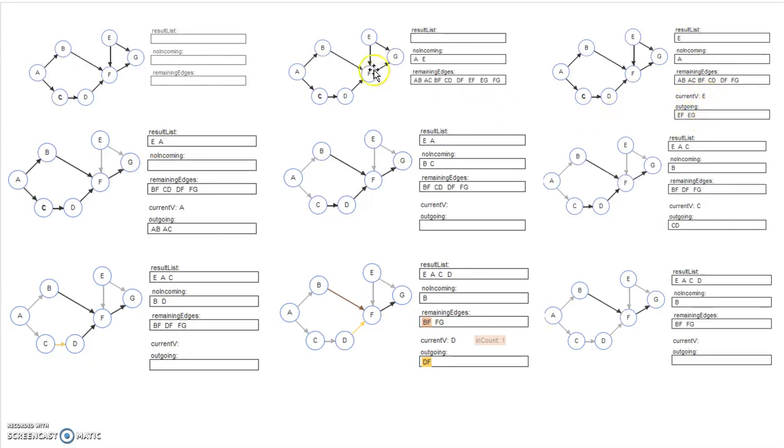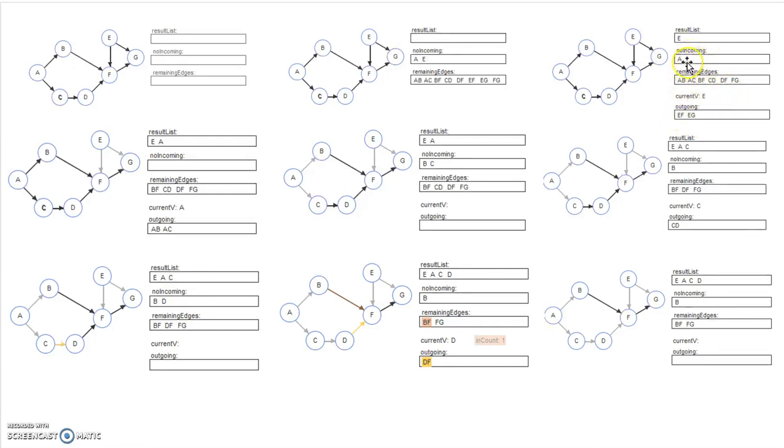And the next thing we do, we look at the two vertex, let's say G. Are there going to be incoming edges to G? Yes, there is one right there. So the in count of G is not 0. What about F? F also has an incoming edge to it. So the in count of F is not 0 either. So neither one of them will be added to the no incoming list. Right? So we go back to the top of the loop, and these two edges, EF and EG, are removed from remaining edges, by the way.